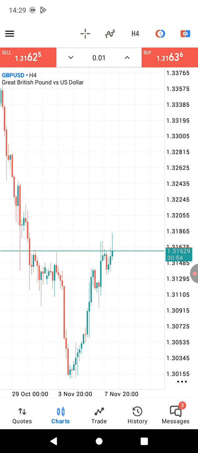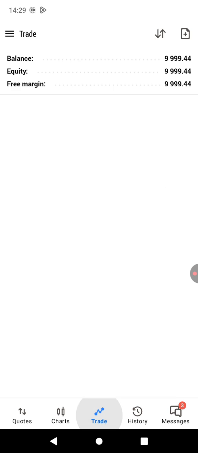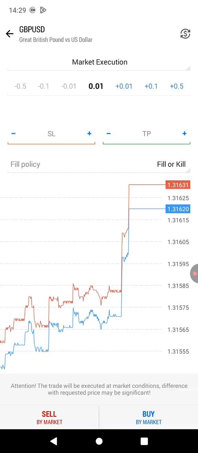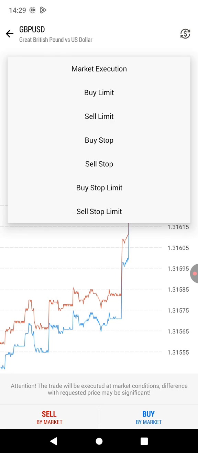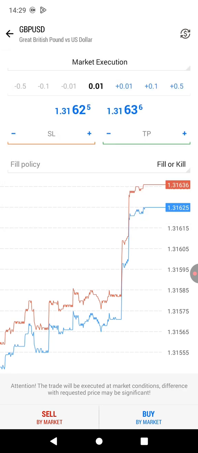That is the difference between the two. If you want to place them, you just need to click on this icon at the top right corner, and then you can change here. You can select the one that you want, whether it's buy stop, sell stop, buy limit, or sell limit. So that is it.